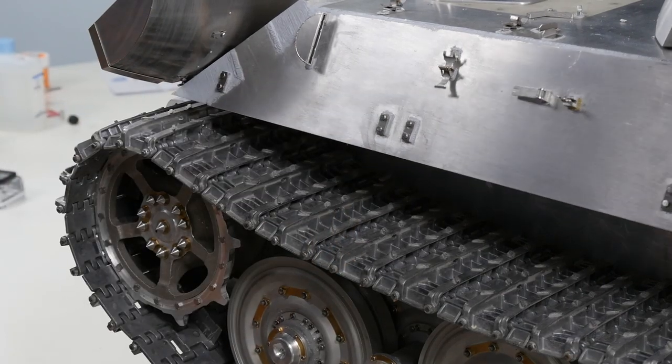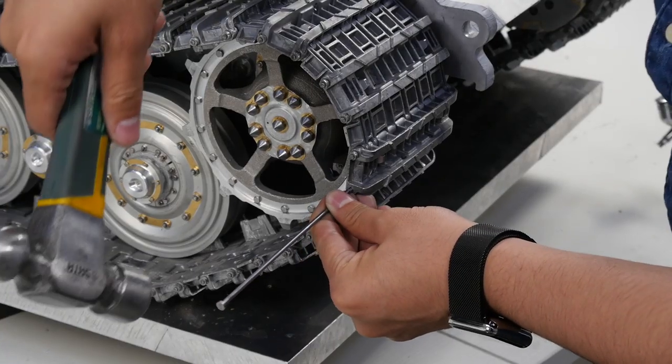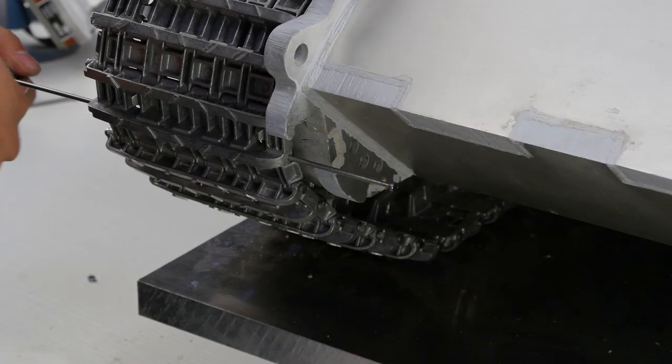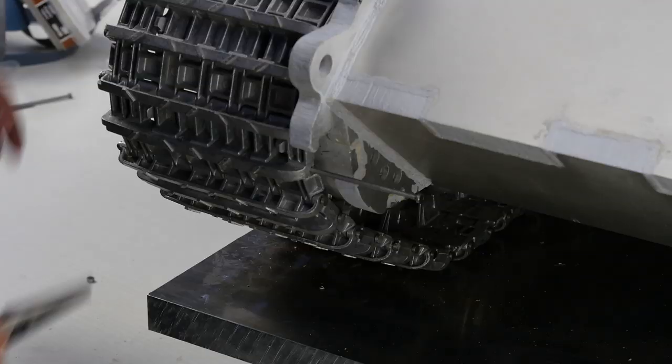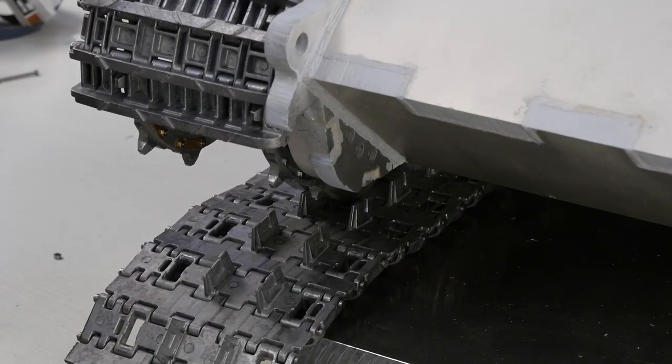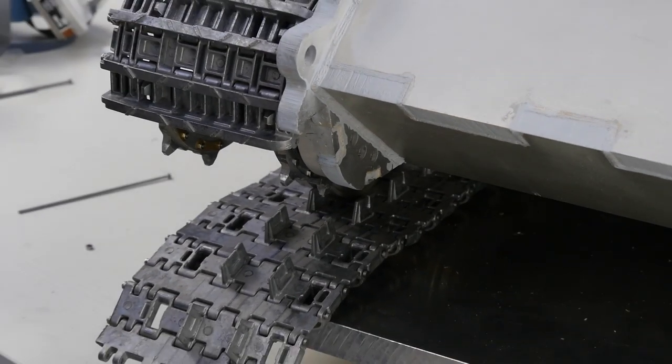Because of the huge mass of the model, the tracks are the hardest part to remove, so a lifting jack or a muscular friend may come in handy. And for painting purposes, it is not really necessary to remove all the rear wheels on this one, otherwise it will be very time consuming.